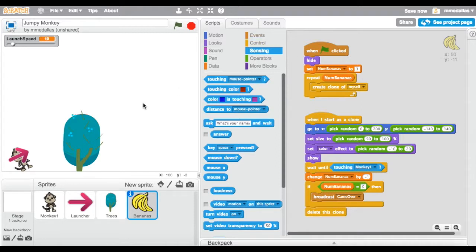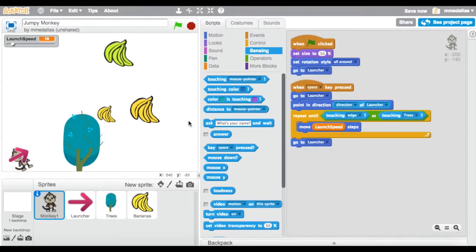So let's just retry that now. If I aim him at my tree, and of course he doesn't want to launch because my computer is being a pain. Oh, there he goes. Oh, because he can't go that far. That's fine. Okay. So he's launching, but he's flying off in outer space.